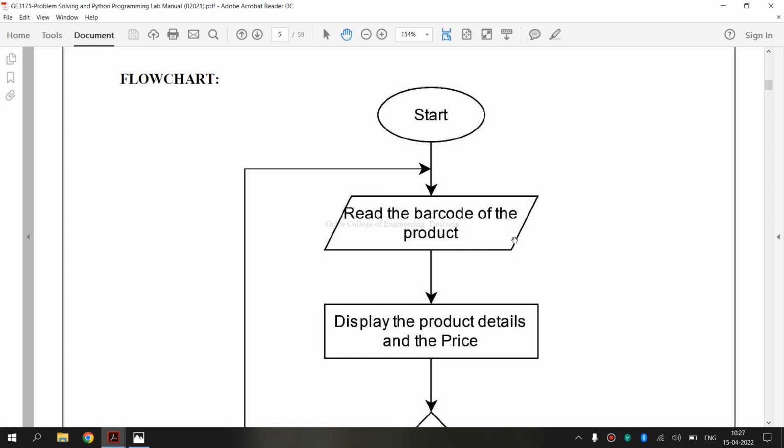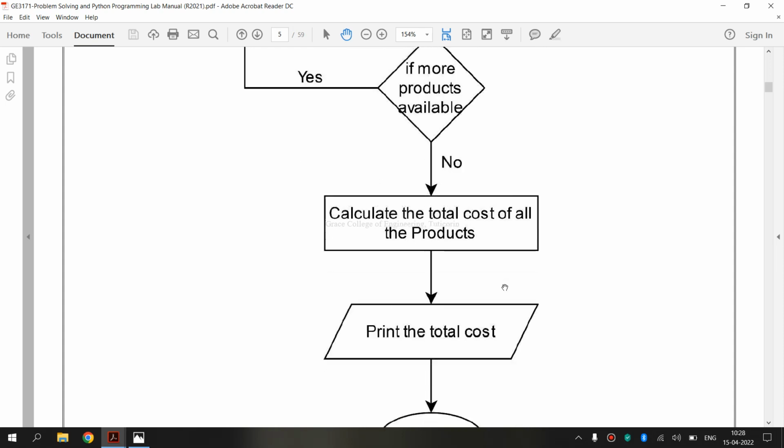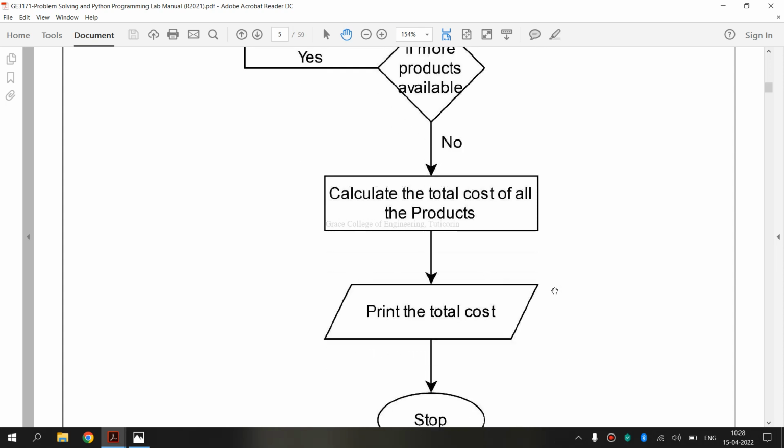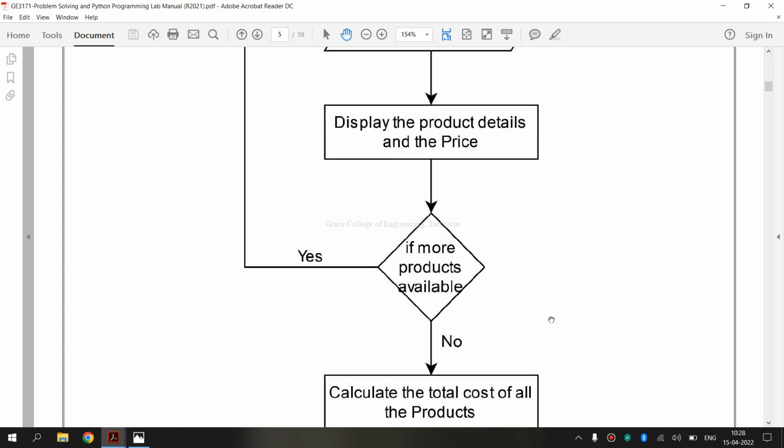Then this is the data, it is input or output. The data flowchart shape indicates input to and output from a process. As such, the shape is more often referred to as the input-output shape than a data shape. So for input we mention it in this data shape. Similarly, for output also we mention it in the same shape. For input and output, we use this data shape in the flowchart.